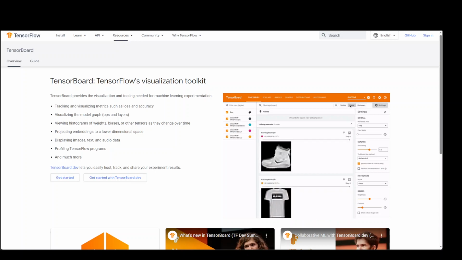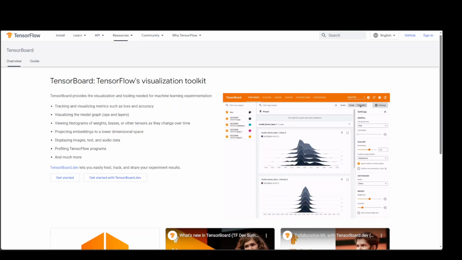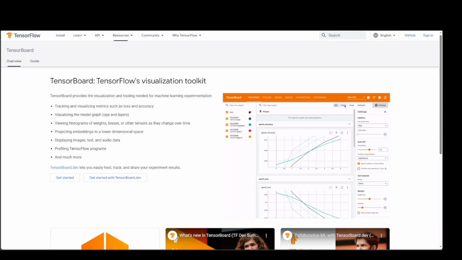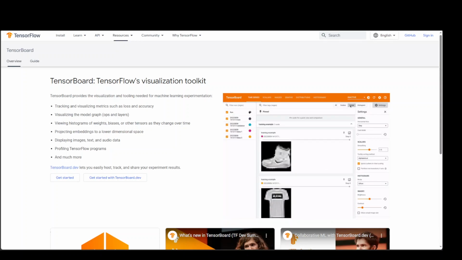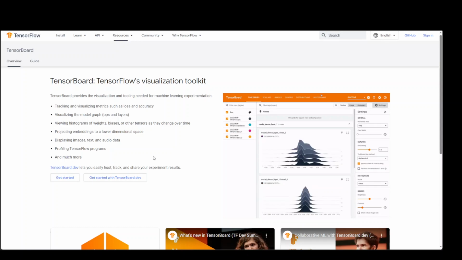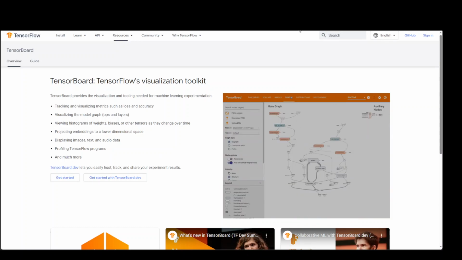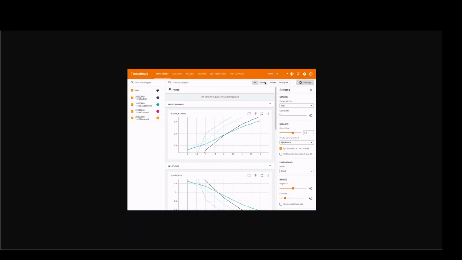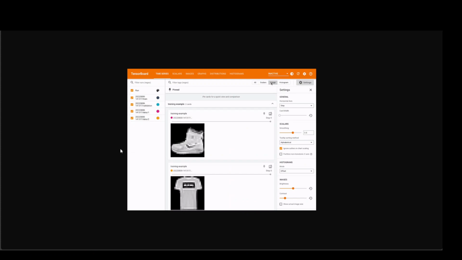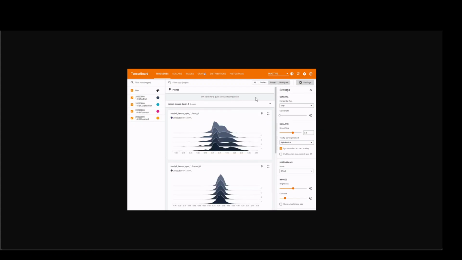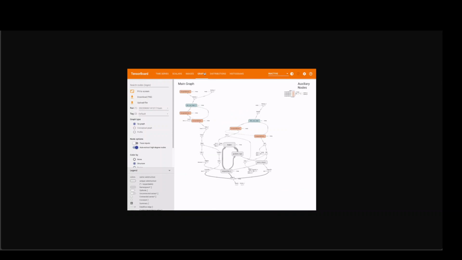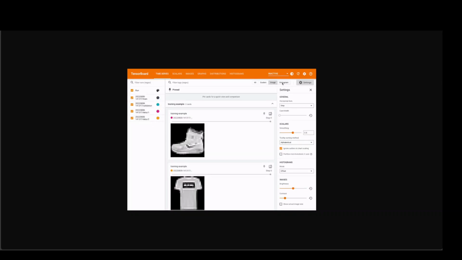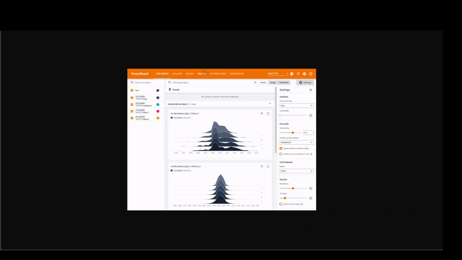First is to monitor the training. When you monitor the training of a model with TensorBoard, it lets you track loss, accuracy, and other metrics in real time during the training. Now, if I open this image in a new tab and show you what is happening, this is how it looks. You can move to different histograms, scalars, images, and a lot of other things. And you can see a detailed view of monitoring in various formats.